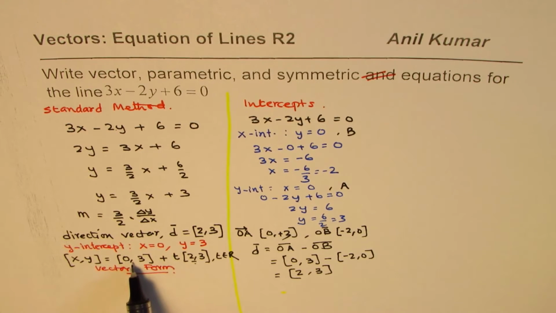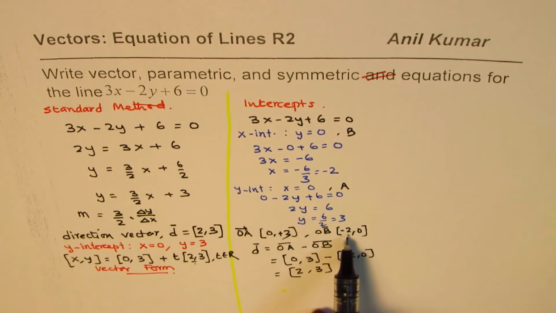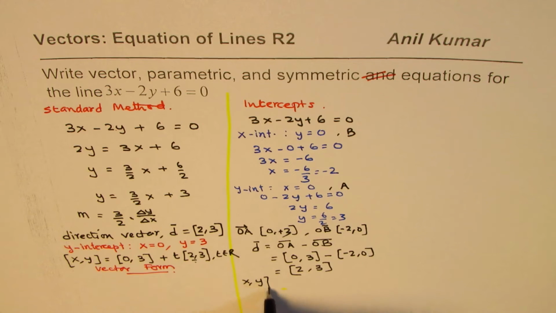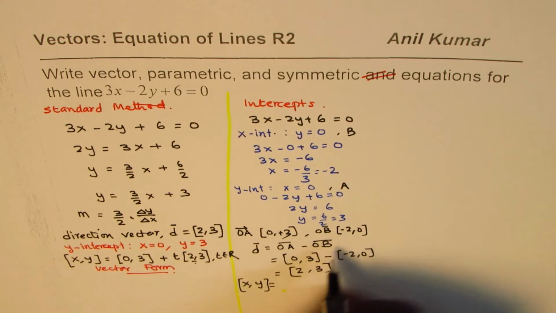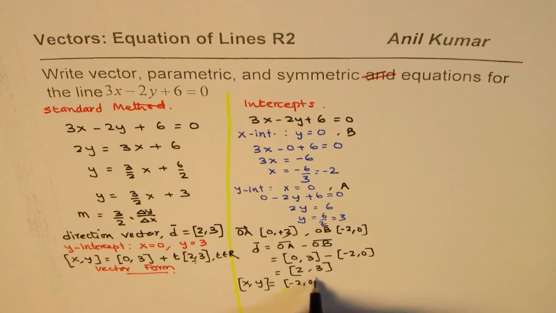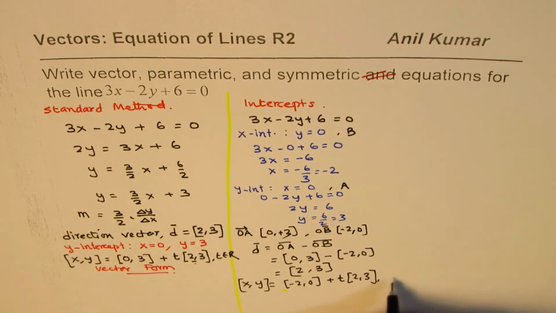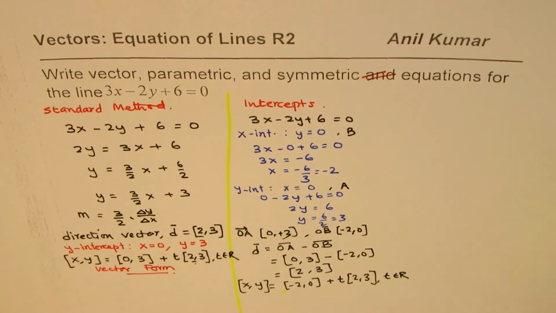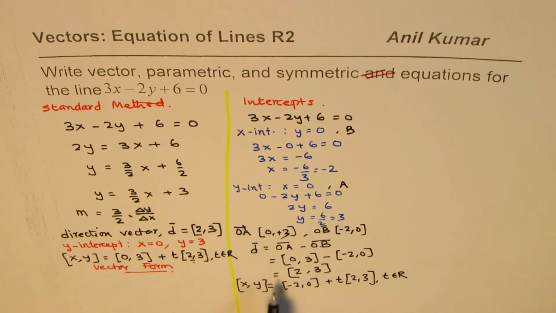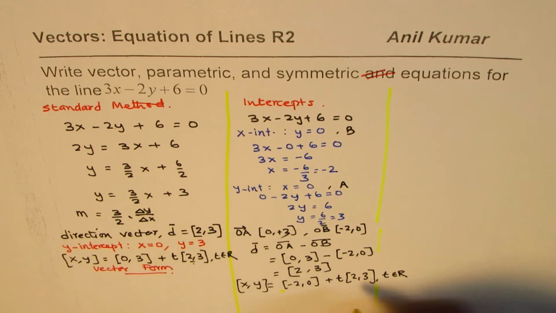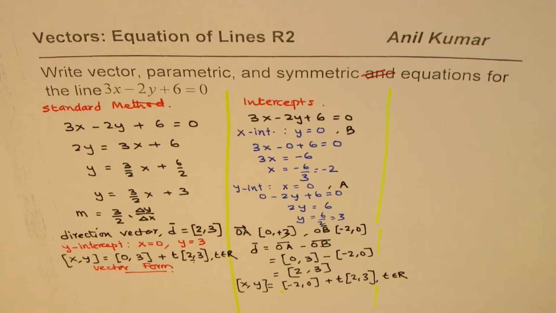Last time we used Y-intercept. We can also write the same equation with X-intercept. So this time, let me write this equation with X-intercept. r = (-2, 0) + t(2, 3), where t belongs to real numbers, right? So that is another way by which we can find the equation in vector form. Both these ways we just utilized to find the equation in vector form.